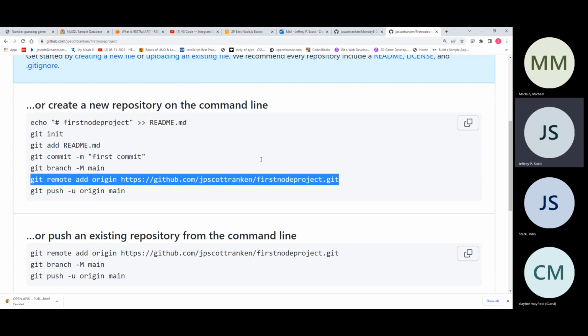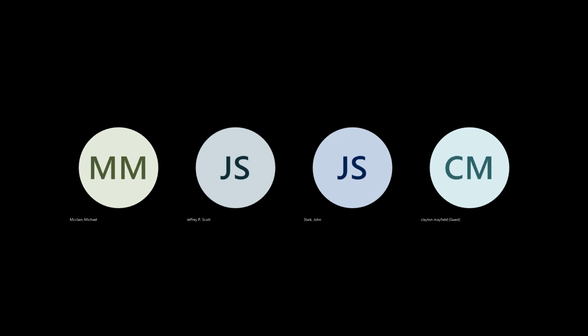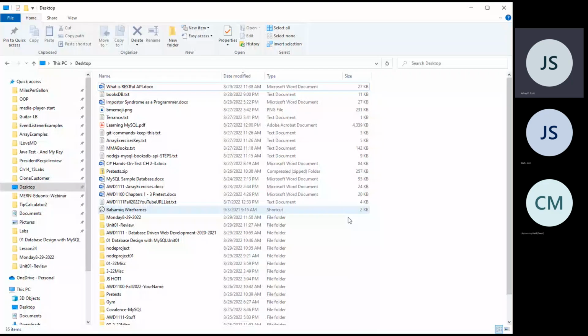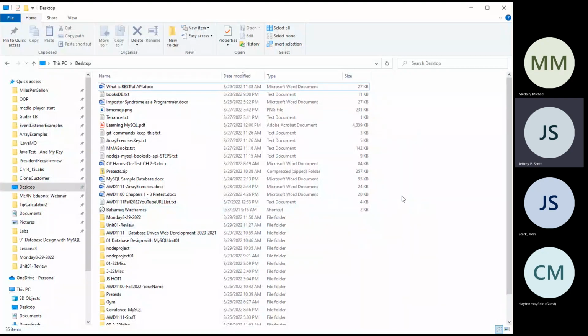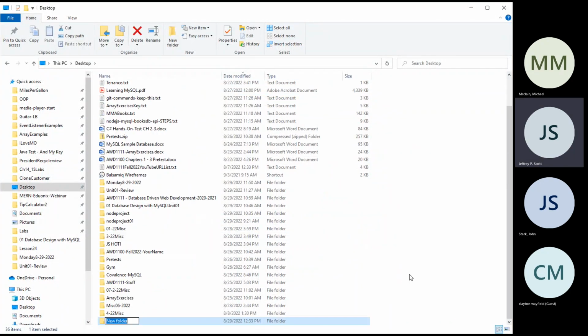Then, as I started to say earlier, go out to your desktop, so I can stop that share and start a new one. There we go. On your desktop, go add a new folder and call it exactly the same name as what we just did.